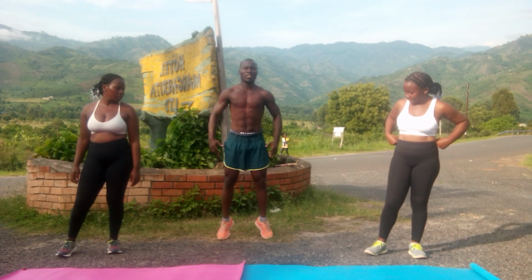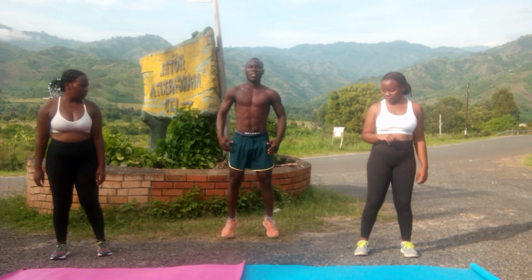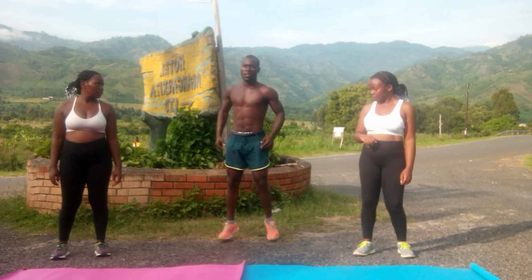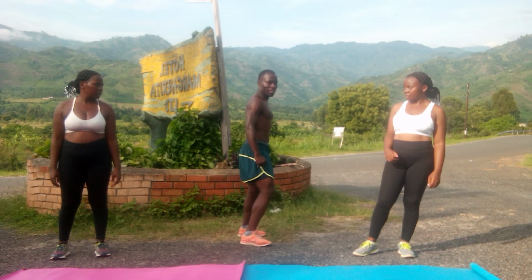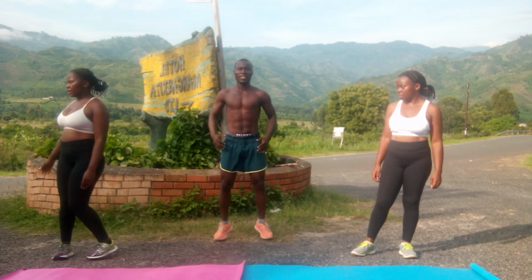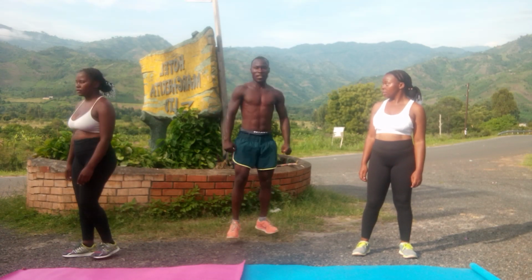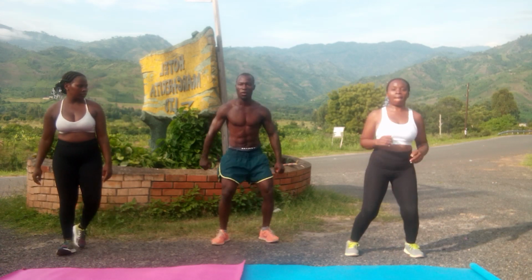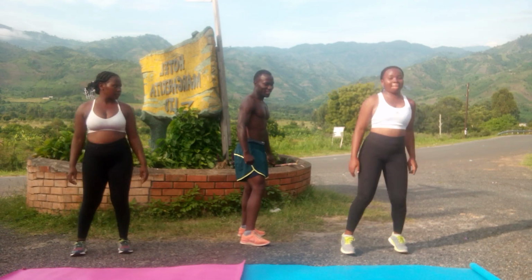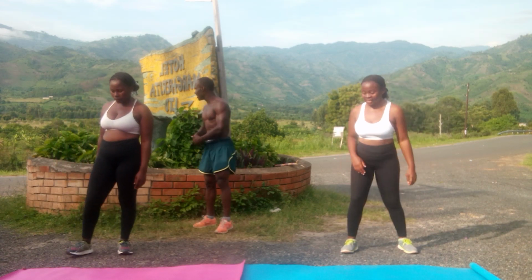Jump just like this, okay? This 10, then after, okay, 10 still, it's going to be this toe jump, 10, then after go left, home, right, home, left, home, right, okay? Very good, perfect jump.